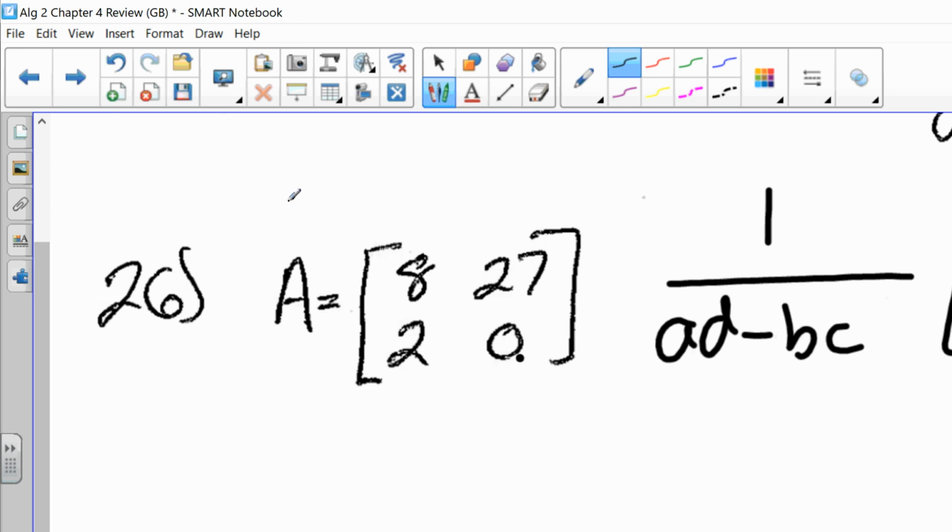Now since I know that one of the numbers or elements is 0, is the other going to be 0? No, because it's 27 times 2, yeah? So most likely it's going to have a determinant. So if we plug this in, it'd be 8 times 0 minus 27 times 2. Times the matrix, well, A and D switch, so we'll have 0, 8, and negative 27 and negative 2.